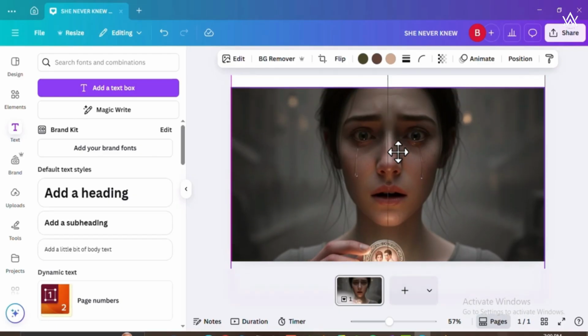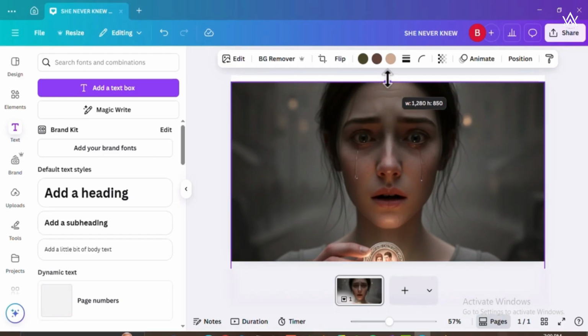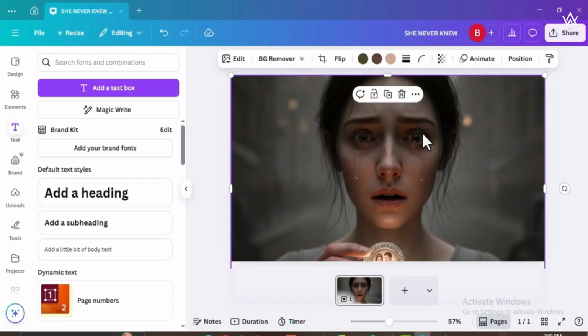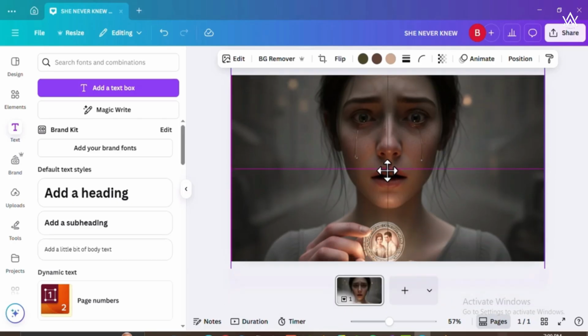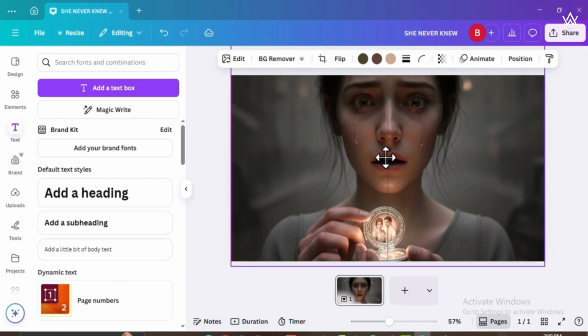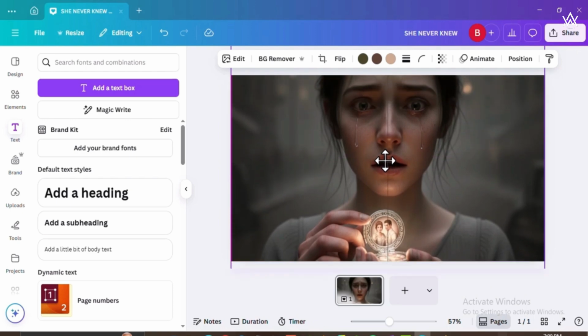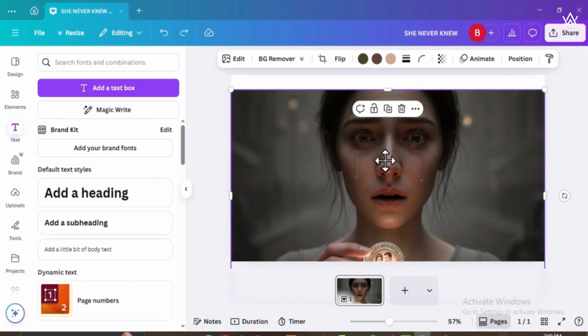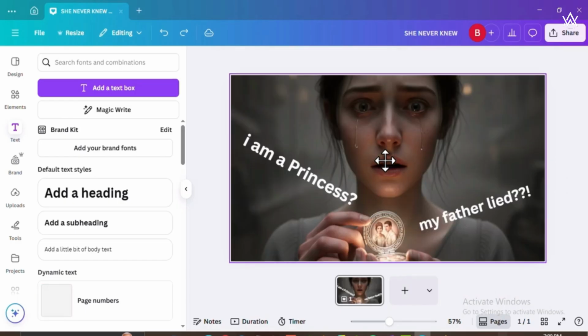So just in case using the set image as background deprives your image of some features that you actually want to show on the thumbnail, then you can just use this method instead of using that method I showed you earlier. Do you understand me? So I'll just Ctrl Z because this is actually okay.